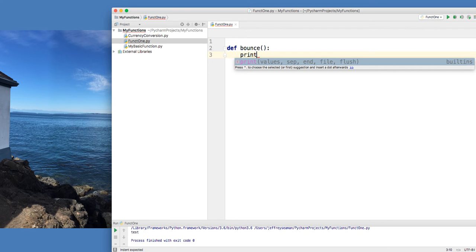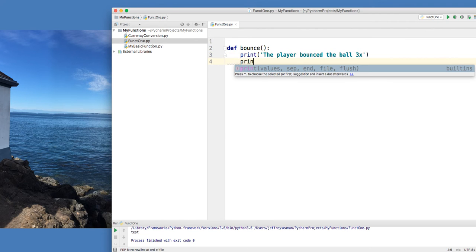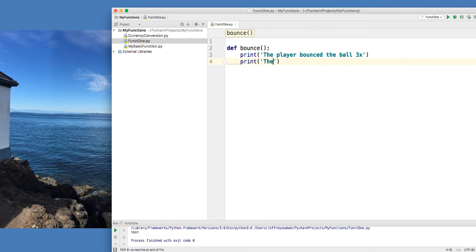In this case, I'll print something simple: the player bounced the ball 3 times. The other statement is: the player had the ball stolen. Okay, so that is how I define my function.